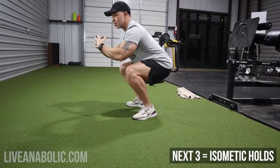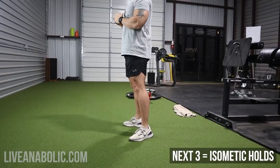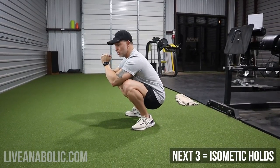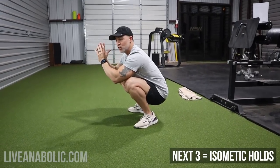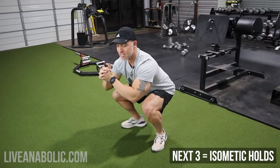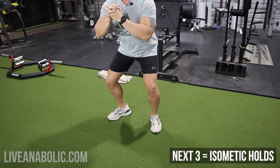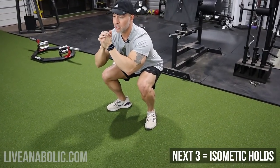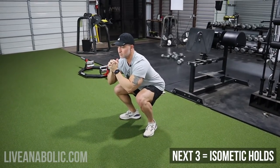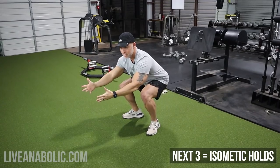This is a 10 second hold. For me, this is the perfect position. Come back up. If you're not that flexible, you don't have to go that low, but you don't wanna go too low. You don't wanna be down here, because then you're just hanging out. You wanna keep the tension on the quads while you're doing this. 6, 1007, 1008, 1009, 10, back to the top. You'll do your third hold rep, 1001, 1002, 1003, 1004, 1005, 6, 7, 8, 9, 10.